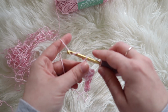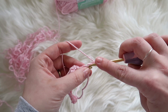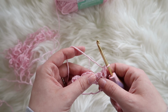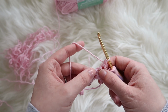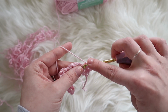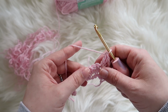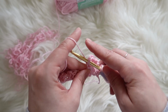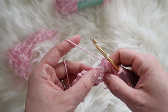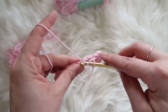Alright, and then we chain 1 and turn our work, and we're going to single crochet in the first stitch. So the same single crochet here. And then we're going to skip this double crochet, and in the single crochet that we made in the first row, we're going to put 3 double crochets. Alright, and then we'll skip the next one and we'll single crochet. So that single crochet is going into the top of this shell down at the bottom. And then we skip, and in the single crochet from the first row, we will put 3 double crochets.